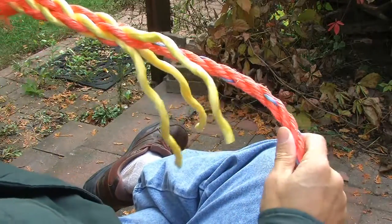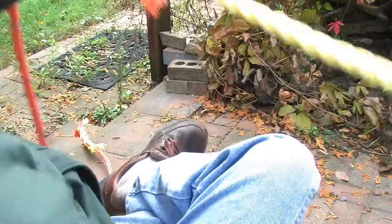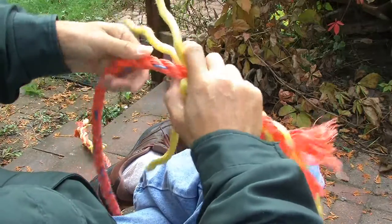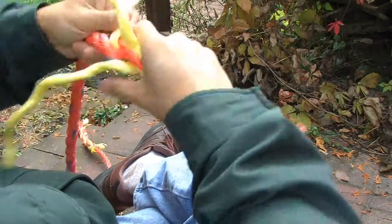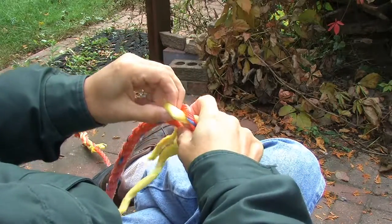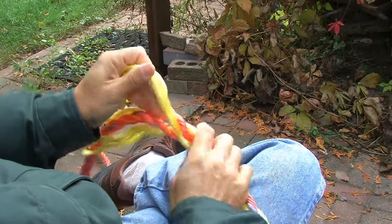Now I want to do the same thing with the strands on the other side. I don't like working on the right and away from me, so I'm just going to spin it around. You just need lots of slack in your rope. These are the ones coming from the right — I'm going to tuck them over and under the ones coming from the left. Force a little bit of slack in there. Get this strand underneath. Roll away from me at the top. This one is going to go over the one that this one just went under and under the next one following. Roll away at the top — same thing, over and under. Continue on, rolling away at the top always, keeping track of which strands are coming from which direction.